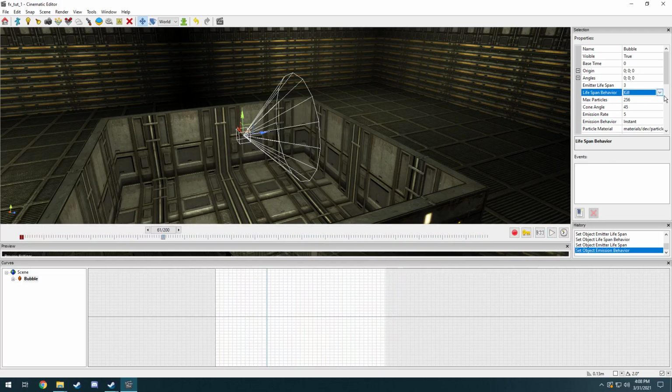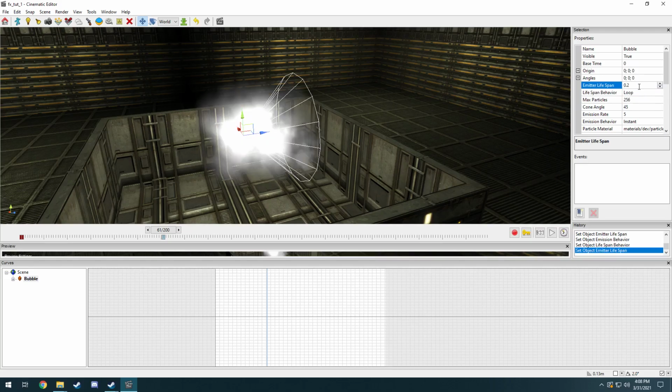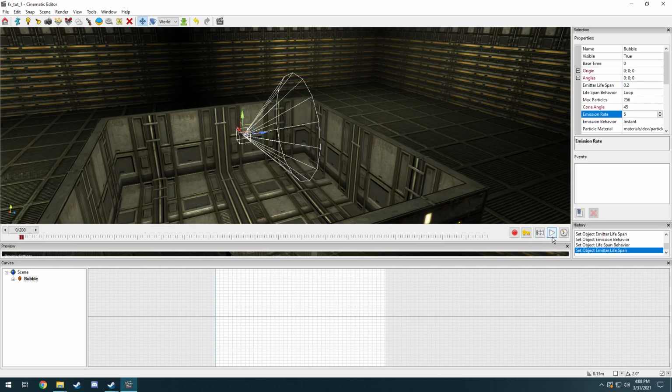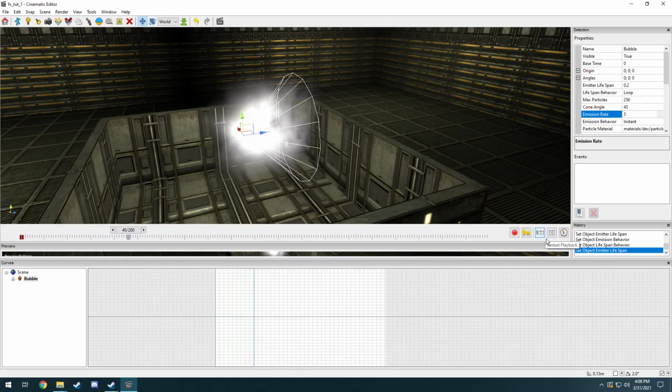So, what about if I went loop for every kill, and I set this down to 0.2 seconds, and now it's instant? Granted, I'm only pushing out 5 of these at a time. My emission rate is still 5 instead of 20. Notice how it looks similar as far as volume and frequency goes, but it's got this horrible stutter to it, where it's killing itself, basically, right? And why is it doing that? Could it be because the max particles limit is being hit?